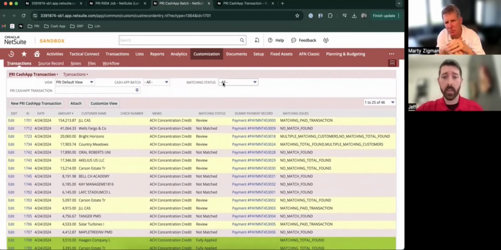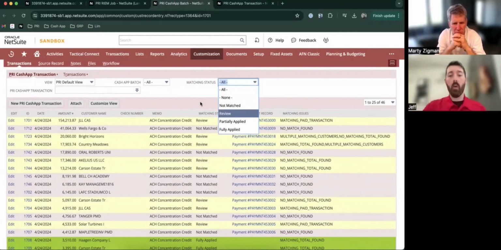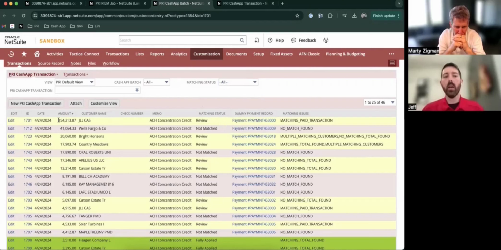So we have a review status, and what that basically means in our world is that using the information contained within the bank file, we were able to find invoices in NetSuite that are open and need to be paid that could potentially be applied, but because of the uncertainty, there's different use cases, right? One of them is there's not an exact total match, or maybe there's ambiguity, right? Based on the information that we're able to pull from the BAI2 file, we think we might know which invoice this payment applies to, but we're not 100% sure. So what we'll do is we'll put that in review status.